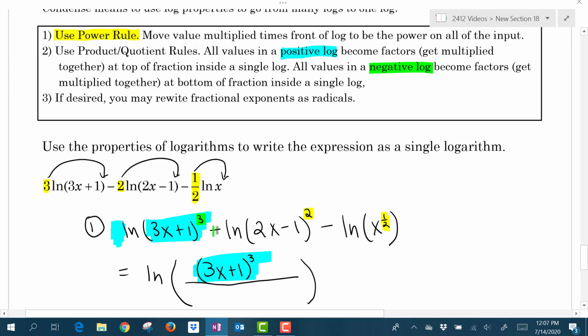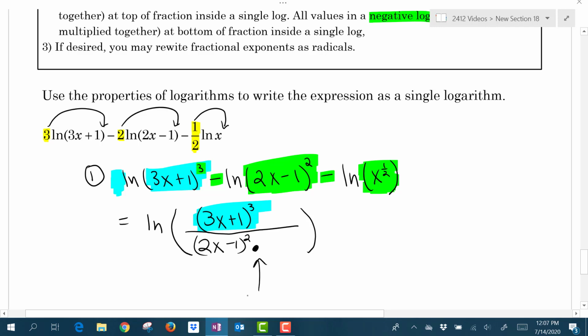Alright, so anything inside of a negative log, we're going to look at the sign out front, and we're going to take the inputs that are in those negative logs, and be careful here, watch what happens when I put them underneath. They're going to go together underneath the bottom of that fraction, and they're going to get multiplied together. So really important there, they get glued together on the inside by multiplication, not addition, not subtraction, but by multiplication. So we're going to multiply that times the input from the other negative log. Alright, so anything in a positive log gets multiplied together at the top of that fraction inside of that single log, all the inputs in negative logs get multiplied together at the bottom of that fraction of that single log.